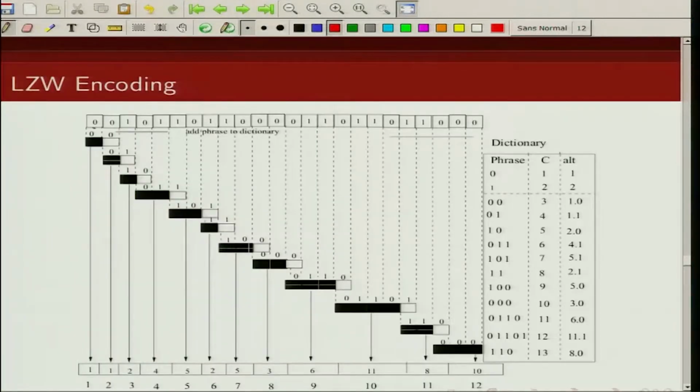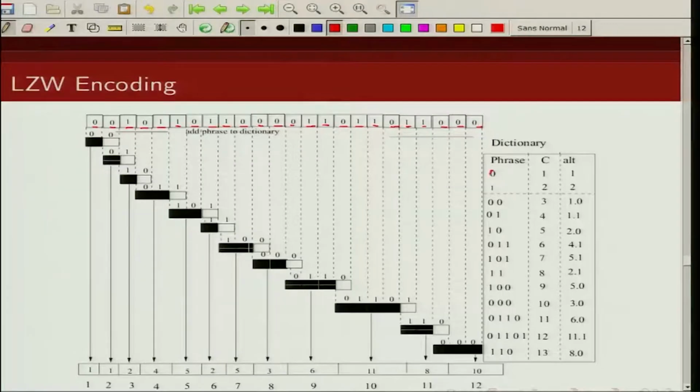So this is the sequence that we want to encode. It is 0 0 1 0 1 1 0 1 1 0 0 0 0 1 1 0 1 1 0 1 1 0 0 0. This is the sequence that we want to encode using Lempel-Ziv Welch algorithm.